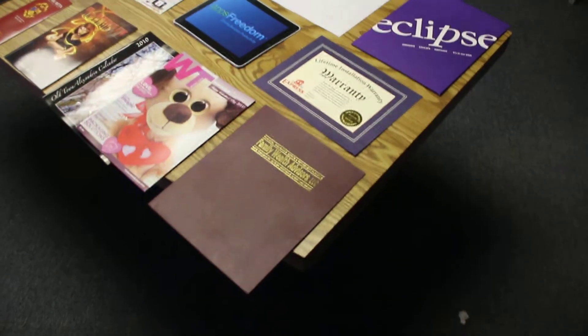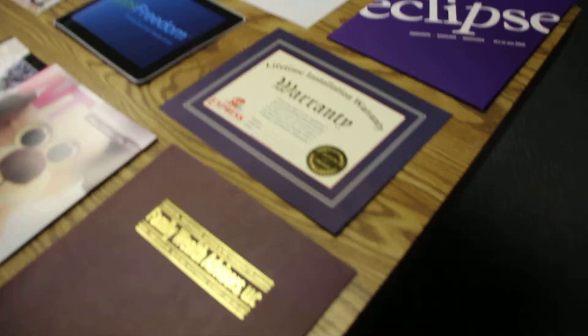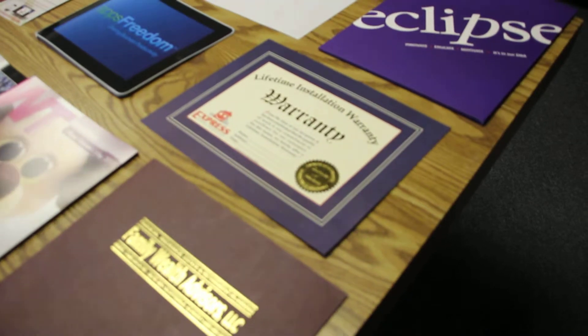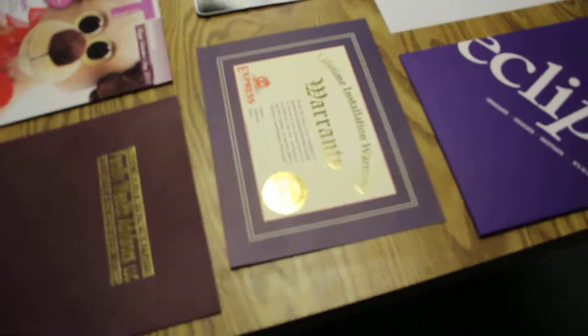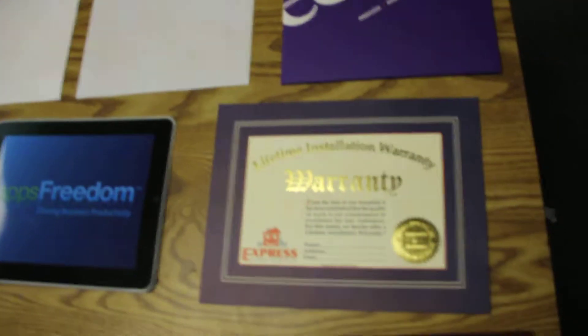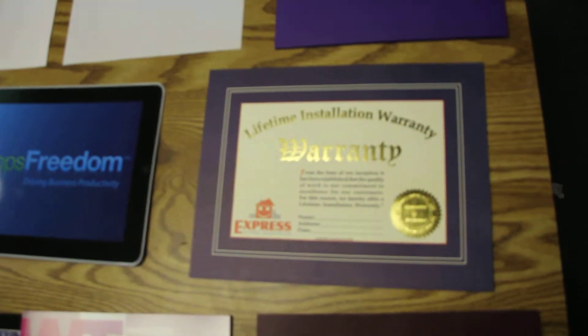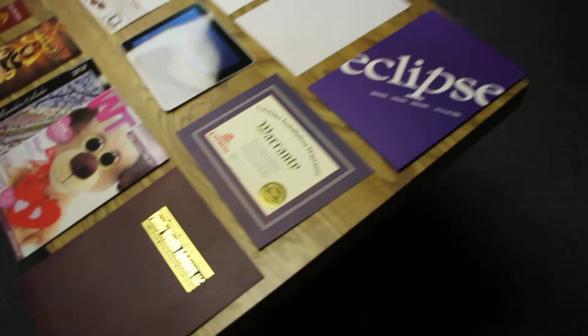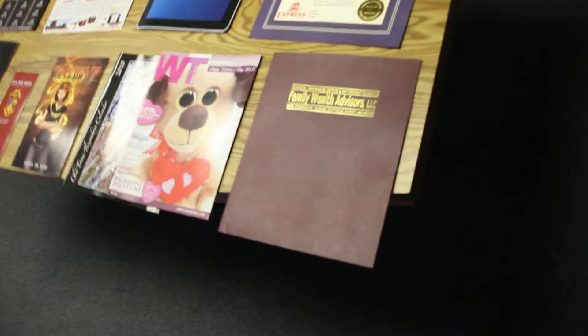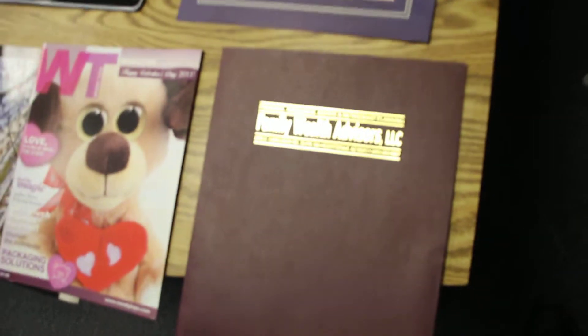Staying on offset type papers, next is our linens. This is a cream linen sheet that has got a foil on it with a blue border. This type of paper is a little bit thicker than our 50 pound offset. This sheet is an 80 pound linen cream type sheet of paper, which we print on all the time. This linen here is on a red stock that also has got a foil on it as well.